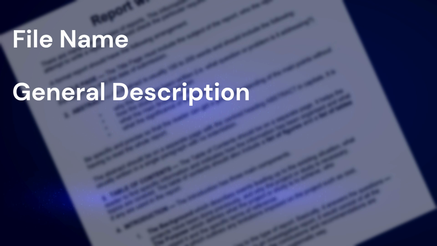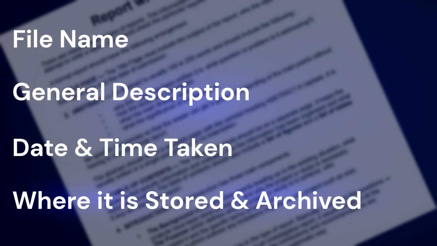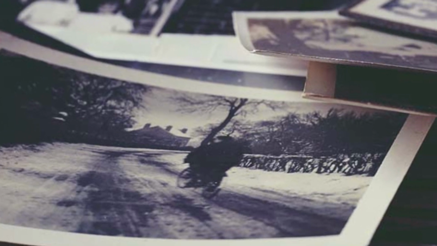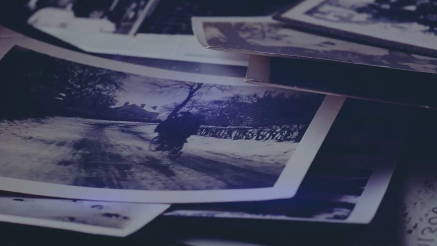Use of photographs in reports. All photographs should be cataloged individually in any written report of an incident by file name, general description, date and time the picture was taken, and where it is stored and archived. It is likely that there will be more pictures taken than what will be used directly in the final report. So this list is essential to ensure that all photographic evidence is notated and communicated.